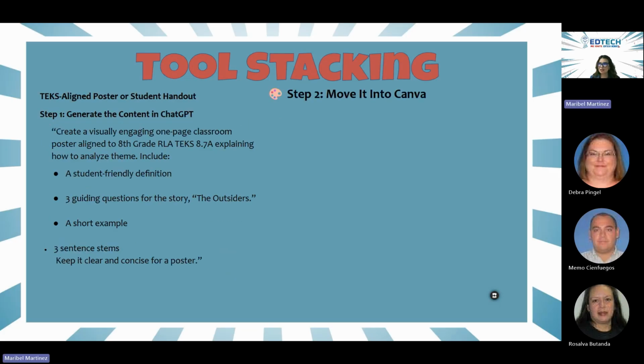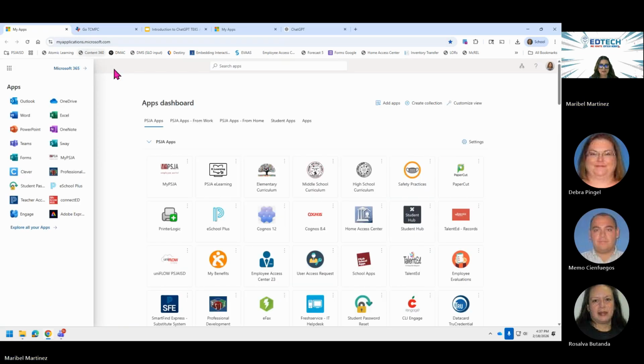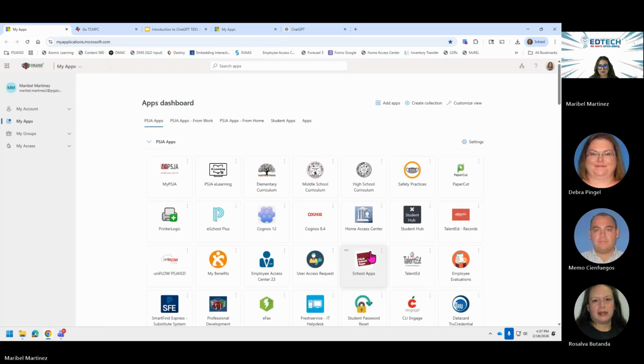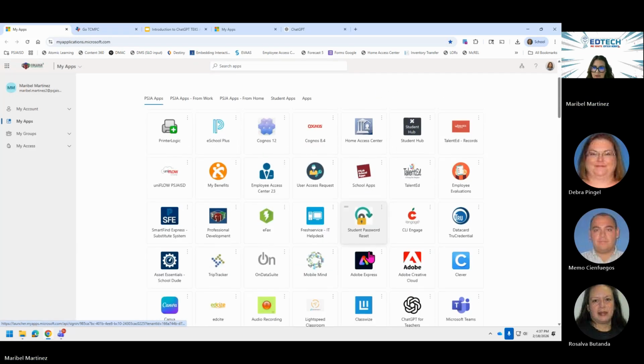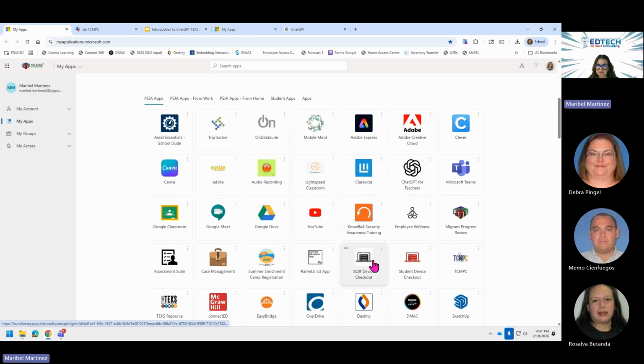Okay, so the first simple prompt that we have, another website that I'm going to use today is TCMPC. It's also on my apps, and you're probably familiar with it.